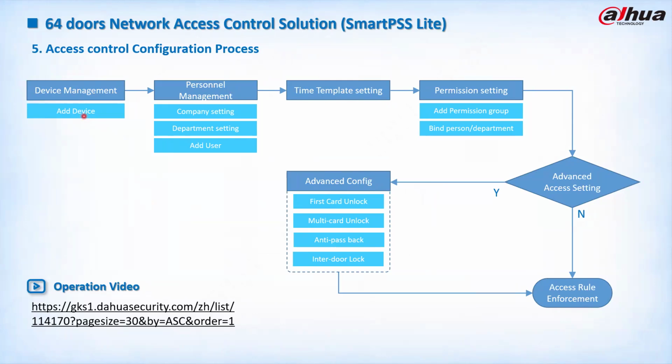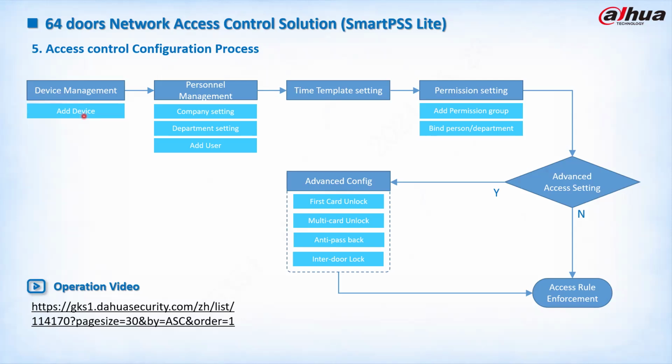Make sure again that you have the right username and password for the devices to switch their status from offline to online. Once that is done, you can create your personnel management. First of all, create a company. Through that company, create some departmental settings for each company, for example, the HR department.